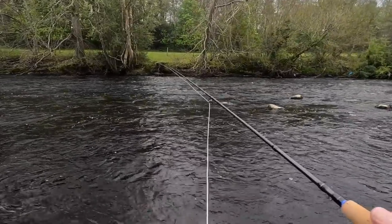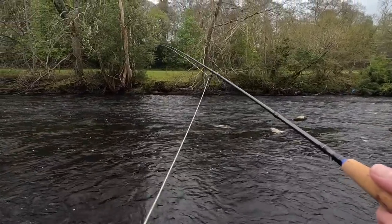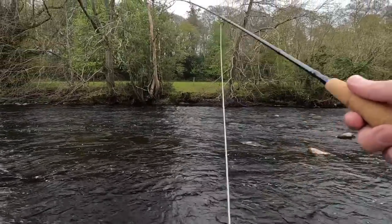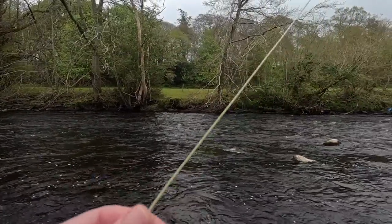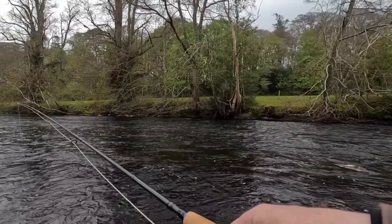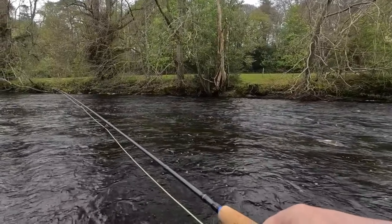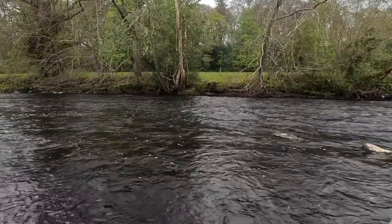The main fish I usually get around this area here. Slowly work out. It's a good wee run here for fishing a nymph just below the dry, but with these wee par around, they take the nymph all the time. There's always a decent trout just in front of me here. There's wee iron blues there as well. There's another fish. Oh, that's a wee par. So I knew there's wee par amongst them.